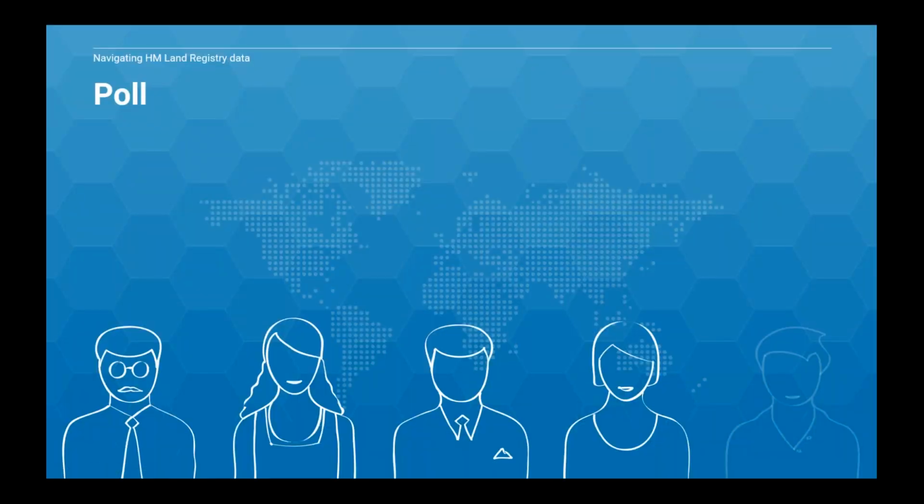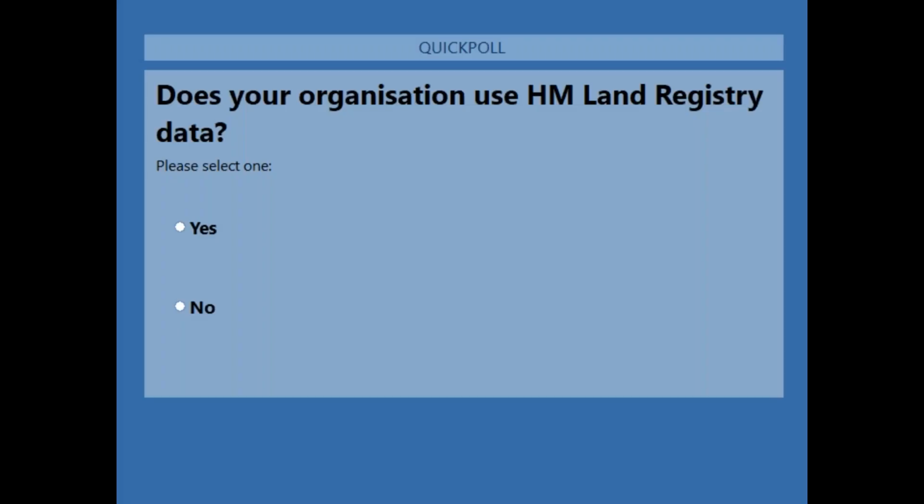So we've got a poll to start with. Let me launch this poll. The first question is, does your organization use land registry data? So you should see that poll question in front of you. You should have 2 boxes, a yes and a no, and a submit button. If you can click those, it'd be really great to see what the audience's experience is with this type of data, and it's really useful to get some feedback from you. It's also a really good indicator to make sure the webinar is working for you today as well.